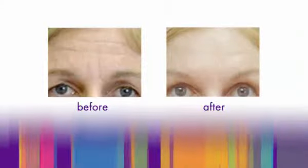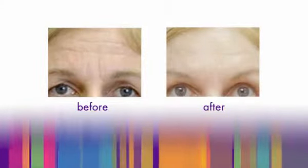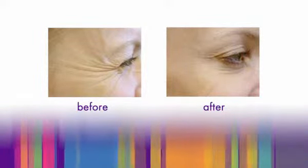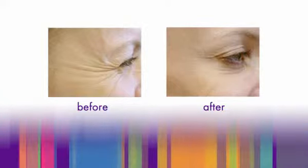That's where people sometimes tend to have a heavy frown, and it prevents the frowning and prevents the vertical creases that are made in your skin after years and years of frowning. We also will frequently use it in the crow's feet area, that people develop crow's feet from a lot of squinting, and it can prevent that. It can be used in the upper brow area to prevent wrinkles there, and also on the midline area of the nose.